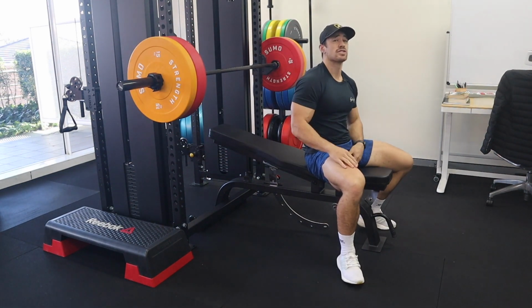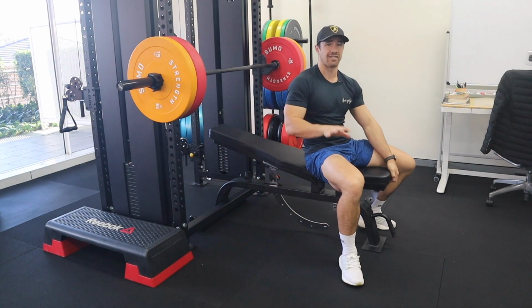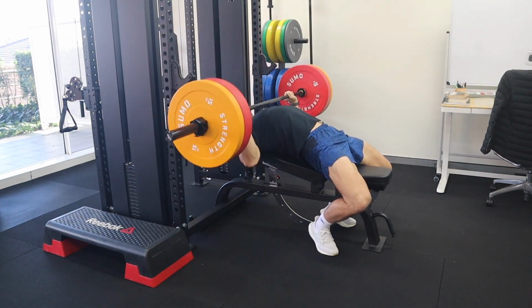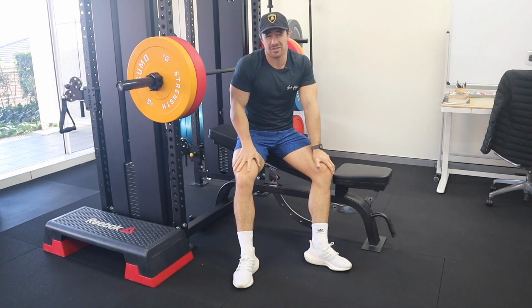Now that we're starting to get closer to our working weight, we're at 100 kilos, I'm gonna take the reps down to 5. Still feeling pretty easy. Now we're gonna go up to 110.